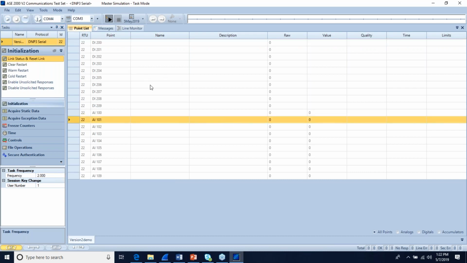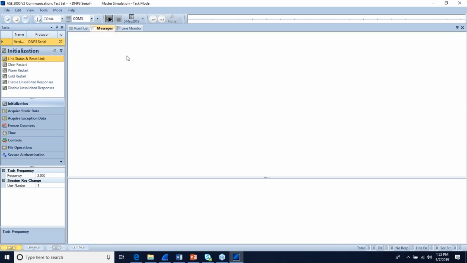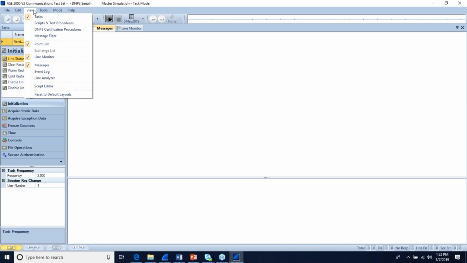Also in the enhancement with version 2, we've added some options for display. So presently I have a blank message window that is defined by all of these view options I've checked up here. I'll walk through these.